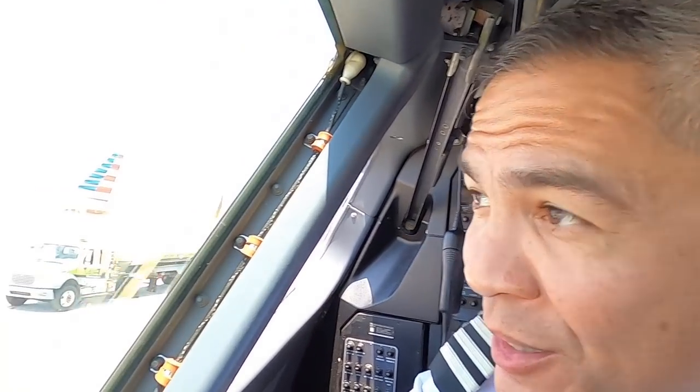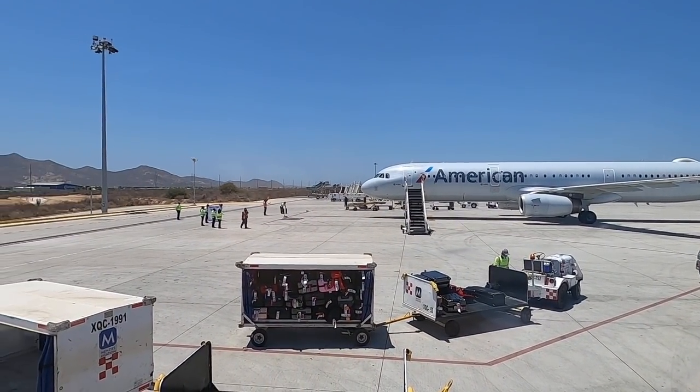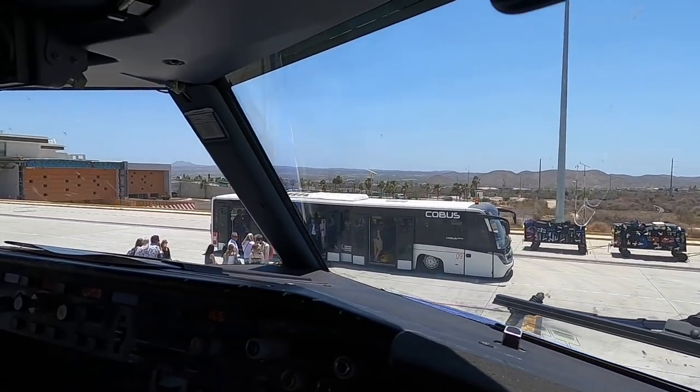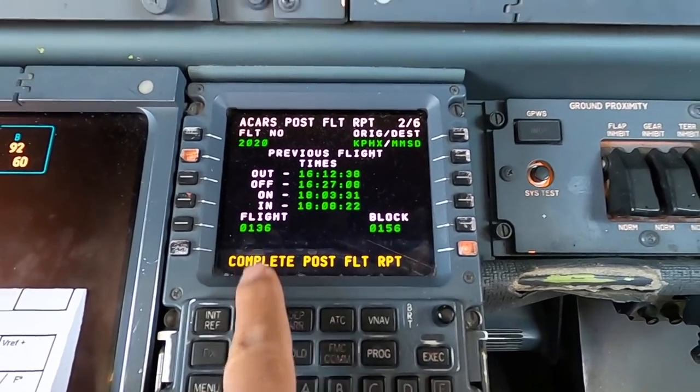All right, guys, we are here. American is pulling up. This big greeting over there. Buses. Yeah, pretty uneventful flight coming down here. A little bit bumpy part of the way, but pretty smooth most of the way, so that's good. An hour and 56 was our block. Flight time was only an hour and 36 minutes. So we got in pretty early.